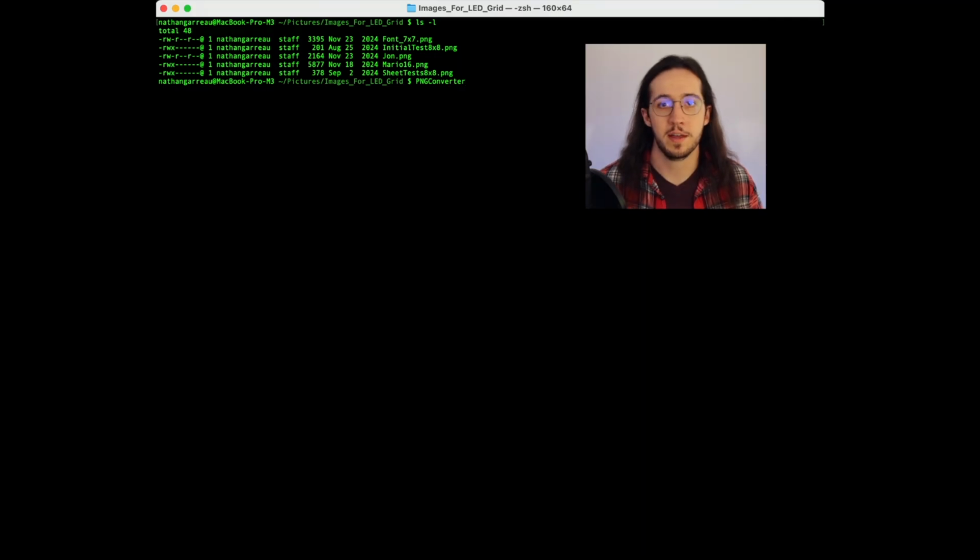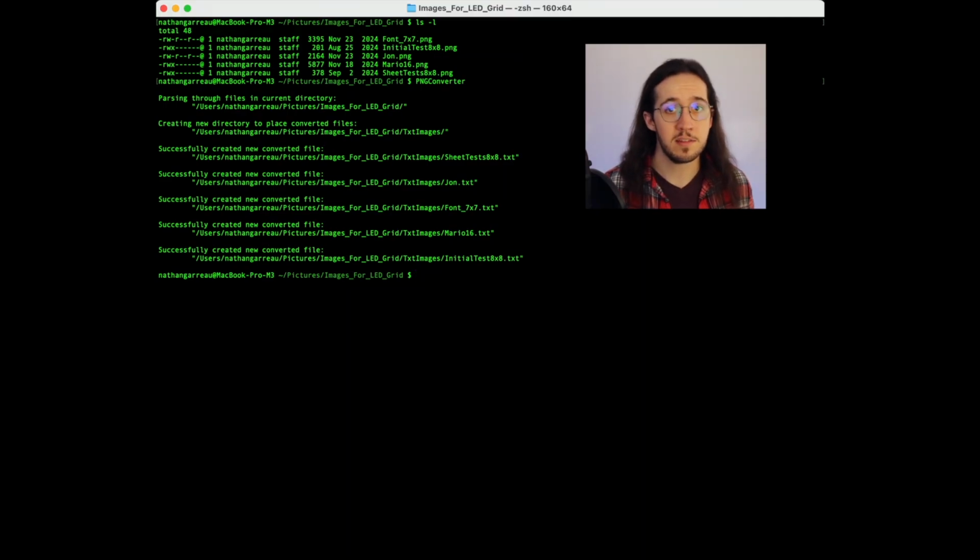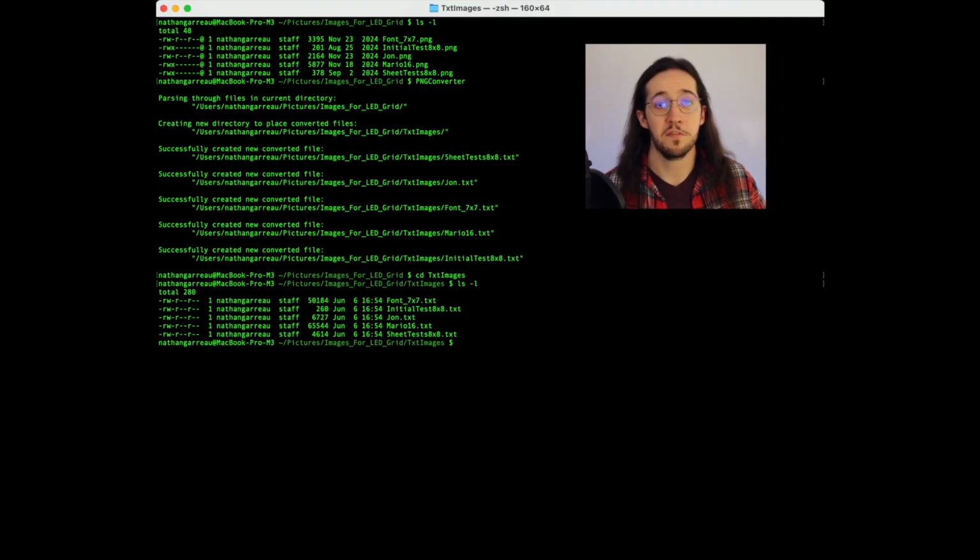I actually prefer this method because it's more streamlined. All I have to do is open a terminal in any folder that contains PNGs, run the script, and be given a folder with all of the new files. This is an excellent example of why you should never get married to your code or any one specific tool or method.